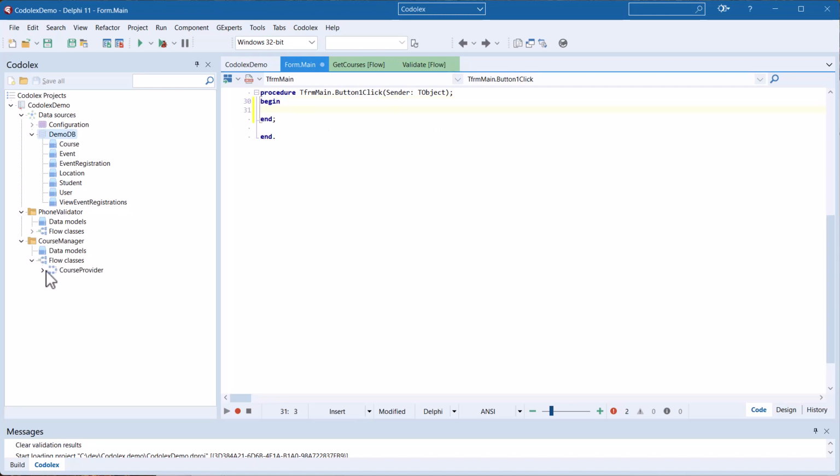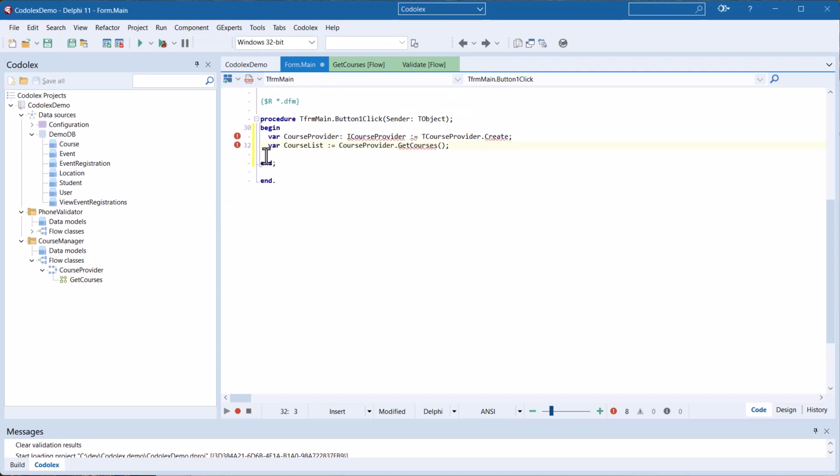So let's do that. There you go. So we get a course provider and a course list. And the list is the list of courses. So we can even loop through it. Now let me just show the amount of courses we have.